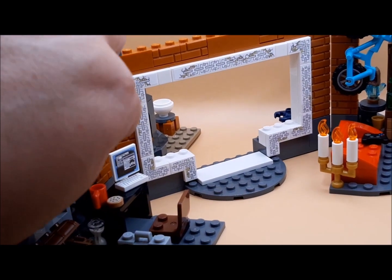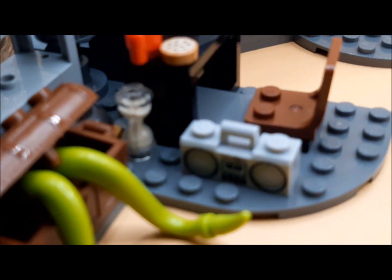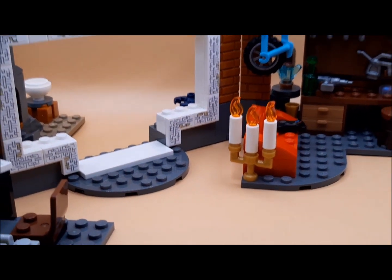I'm going to pop this camera back on the shelf. So yeah, you can move stuff around. There's a lovely hourglass here as well for detail. So guys, that is a look around the Sanctum Workshop.